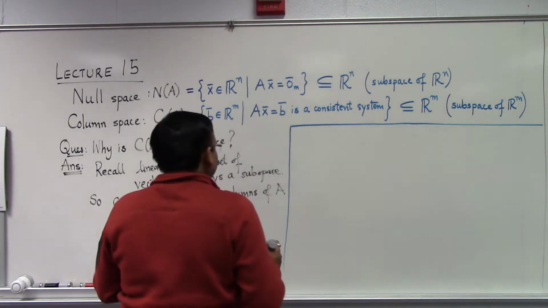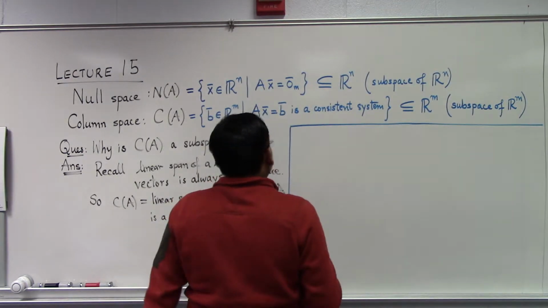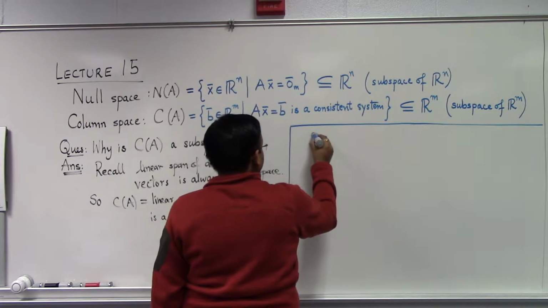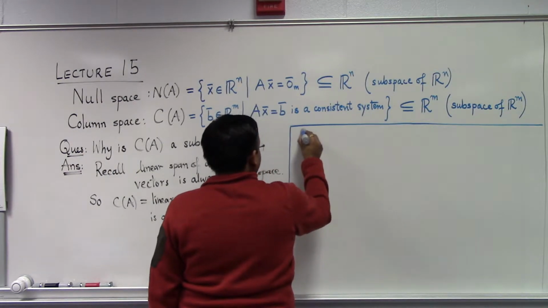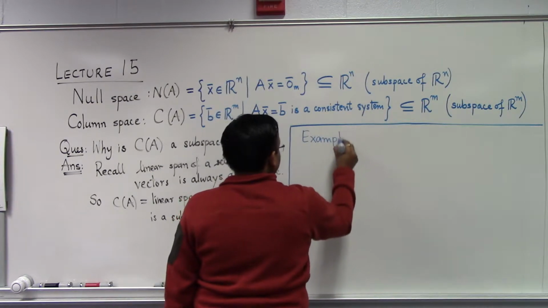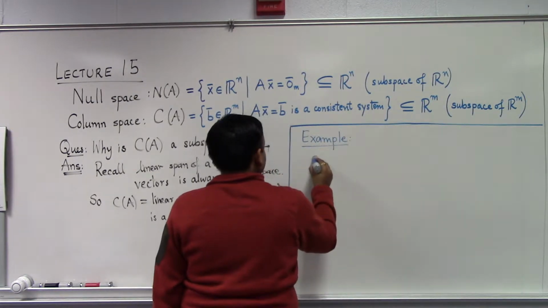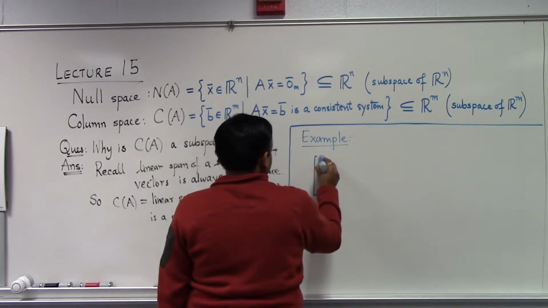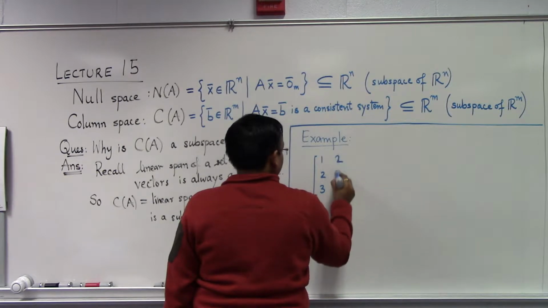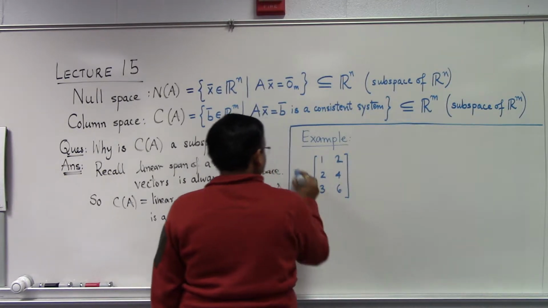Now, in order to do that, let me first start with a very simple matrix where things might be slightly obvious, and then we'll go to something where things might not be that obvious. So here's my example, a simple example, just to see if we can play with things or not. So here is my matrix A. Let's say I gave you 1, 2, 3, 2, 4, and 6. Okay, so here's my matrix A.